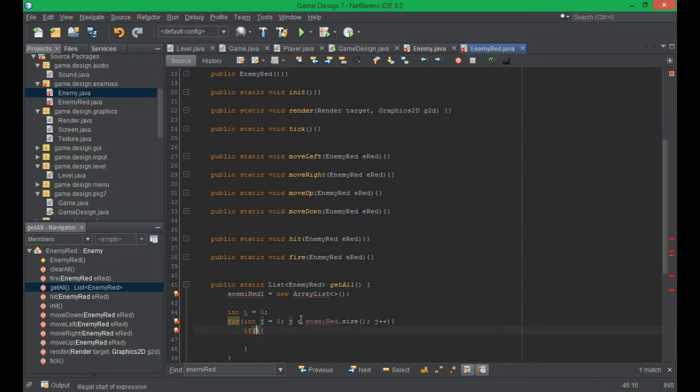So it's enemy, I'll spell it right, enemy red dot get j, is dead equals false.